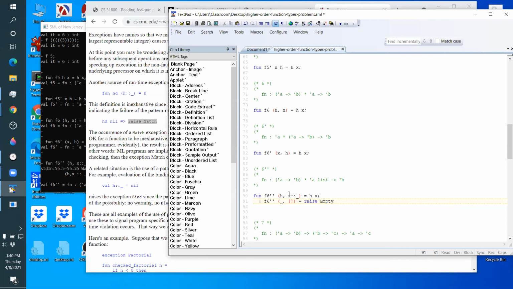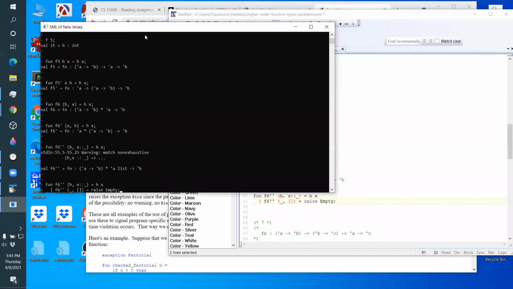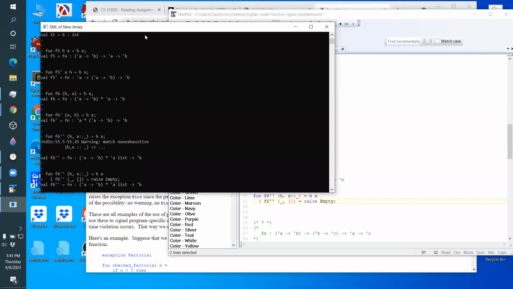Now, the compiler says I've covered all cases now. I've covered the non-empty list case and the empty list case. So the compiler won't complain. Now I got to get rid of that semicolon and put the semicolon on that case now. So go over here. Okay, see, compiler's happy. Same type. Fn is a function from A to B and an A list and gives me back a B. Okay.